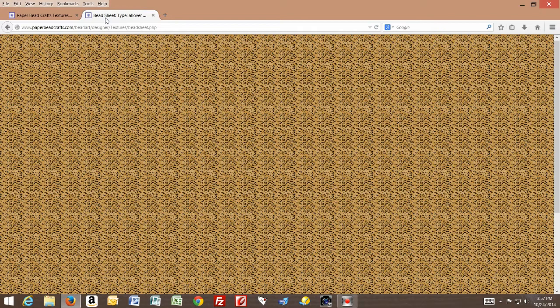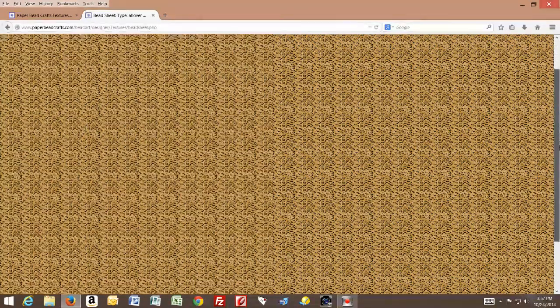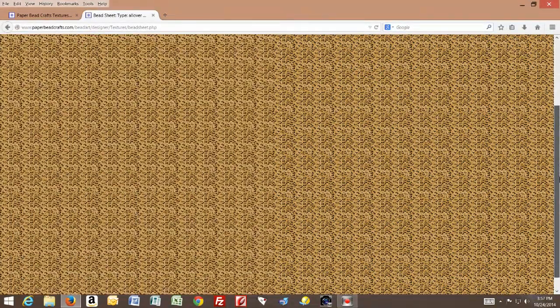And that's because this is a new browser. If you have any of the new browsers, this is what you're going to see. If you have an older browser, older computer, you're going to see the left side of your screen here with this print on it, and then the rest of it's going to be completely white.